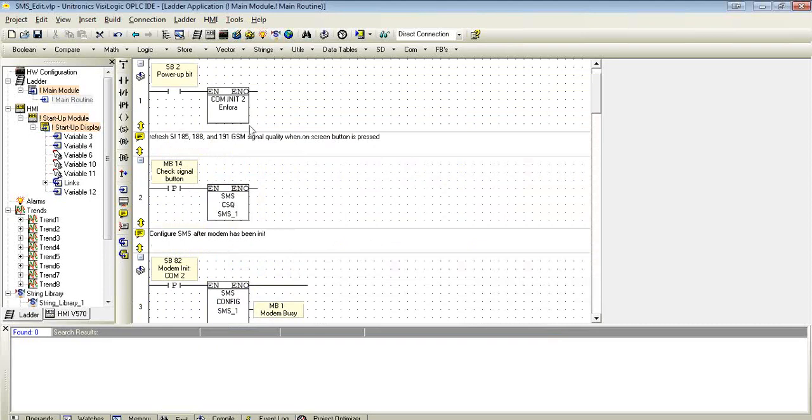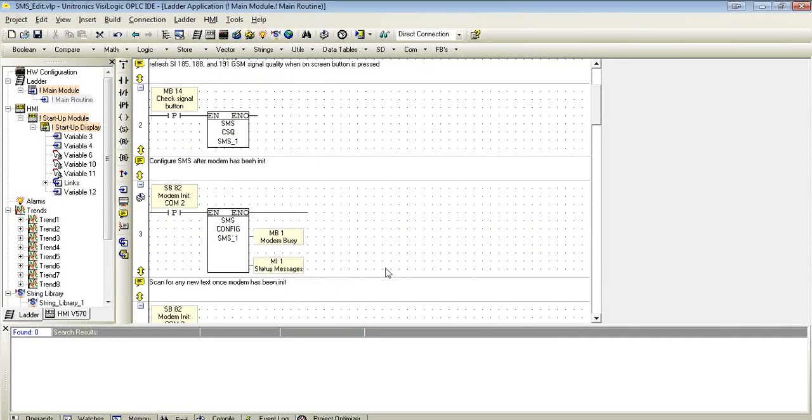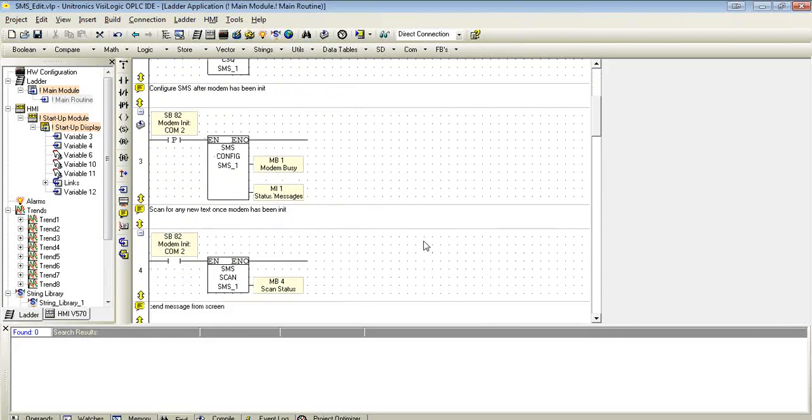So far we've powered up our unit, we've established the COM port, and we've set up how the SMS is going to function. To receive a text, it's relatively simple. All I do here is I check to make sure the modem's initialized, and then I have a scan function block.